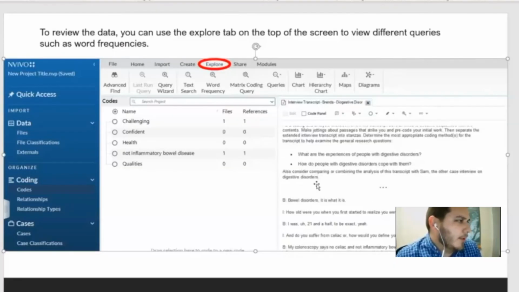Once you're all set with your coding, here it only shows that I coded two things, but let's say it was a lot more coding, and you want to take a look at your data, kind of see what exactly it is you're working with. You would use Explore to do a preliminary sort of analysis of the data that you collected, and you can create charts, a hierarchy chart. You could do a word map, a diagram, and this is exactly why people use Nvivo, because of this particular window right here, the Explore tab, because they can demonstrate and show their data for anyone who might be interested. And it shows that there is real meaning that is being extracted from these interviews.